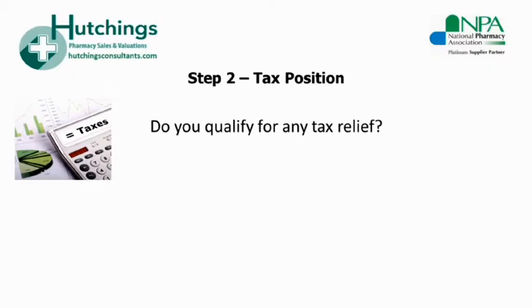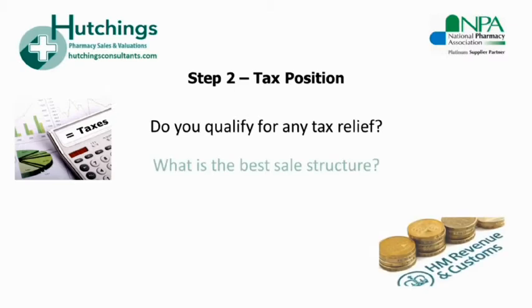It's important that you have a good accountant acting for you who is knowledgeable and comfortable advising you in these areas. There is a possibility that entrepreneurs' relief could be abolished following the election — nothing of that nature is ever set in stone. If you're trading through a limited company, you need to decide whether the business will be sold via a company share sale, where the buyer will purchase 100% of the shares from you, or an asset sale.